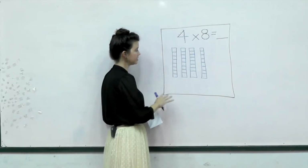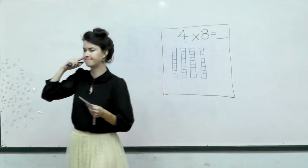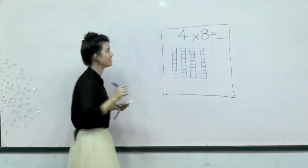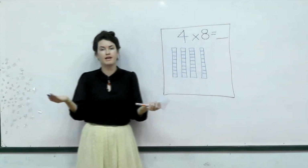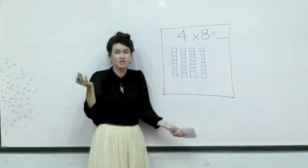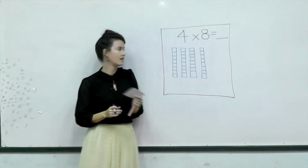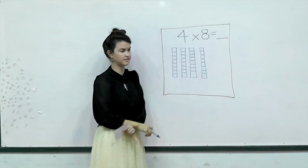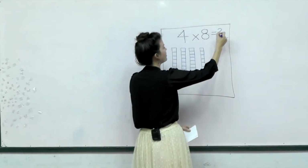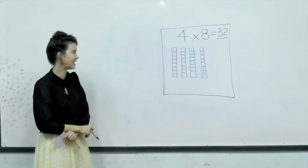They look nice and neat. What's four times eight? Four times eight is 32. If I didn't know that answer, if I'm like, oh, four times eight, I don't know what that is, how can I find that answer? Is there something I could count here? Yeah, I can count all my blocks. 16. And 32. You could count by eights. That's 16. Very nice.